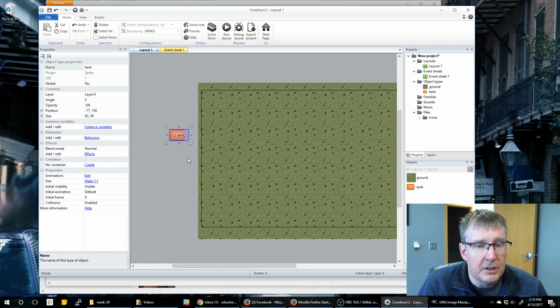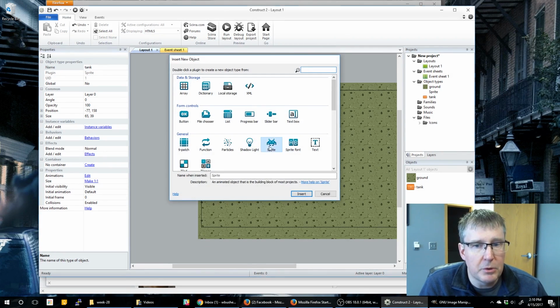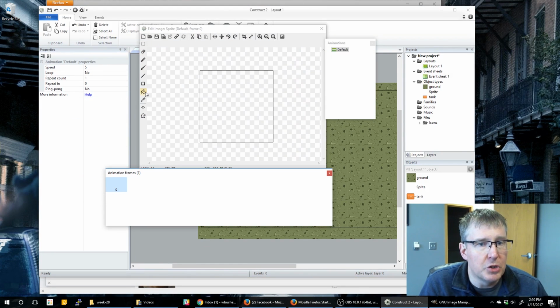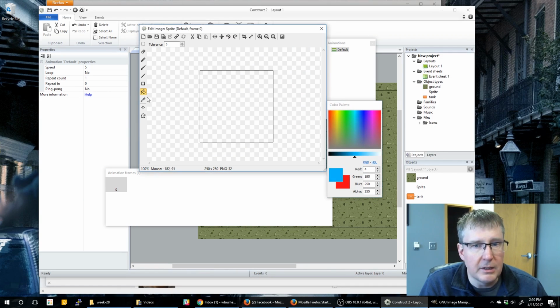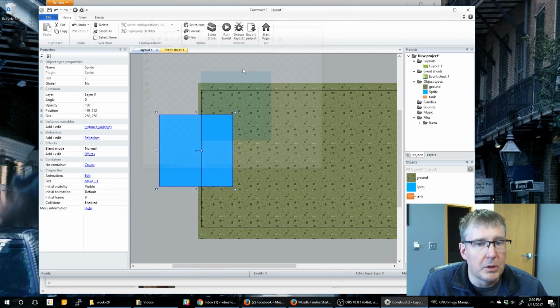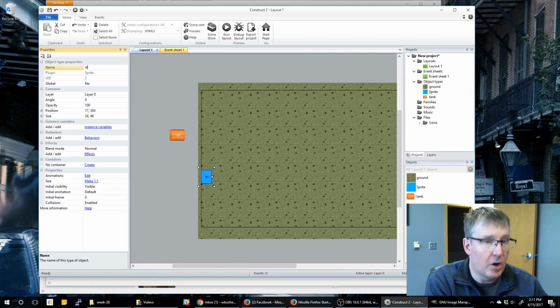The next thing that we need is a starting point and an ending point. So these just need to be simple sprites. There's not going to be any image associated with them. I'm going to shade them in a color just so that we can actually see them. So I'm going to do this. I'm going to call this our start. I'm going to make this smaller because we just need a little block. And this is going to be where our tank spawns. So you can put it anywhere along here that you want. Just make sure the center point is actually on the layout itself. So I'm going to put mine right here, and I'm going to call it start.